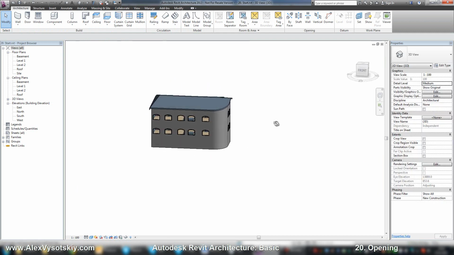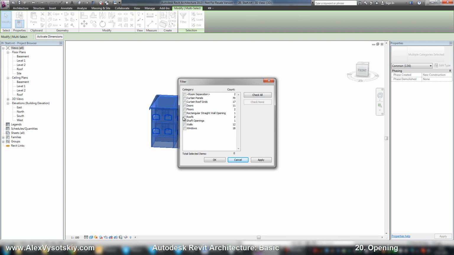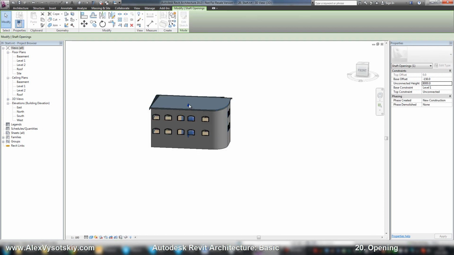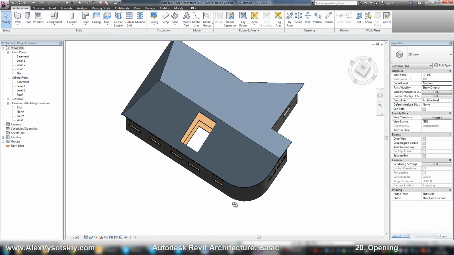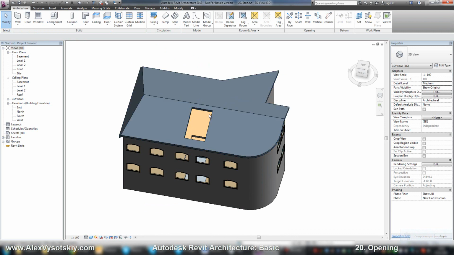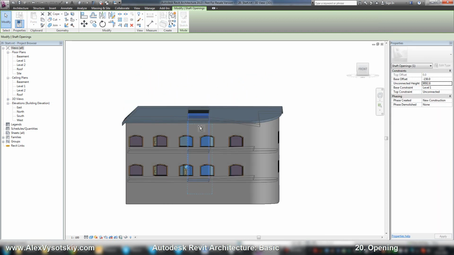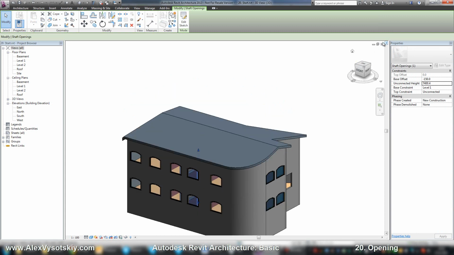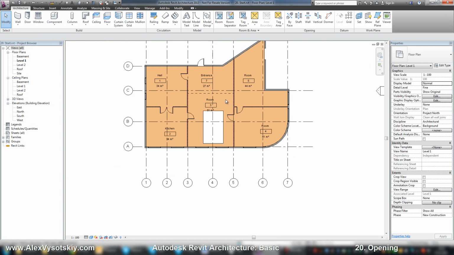So if you can see your opening, it's here. You can select all, check none, and shaft opening, and make it higher by moving this triangle on its end. So this way you can create an opening in multiple floors or roofs. To select it, you need to move your mouse over its boundary, and I made it smaller. So these are the two main types of opening in Autodesk Revit.